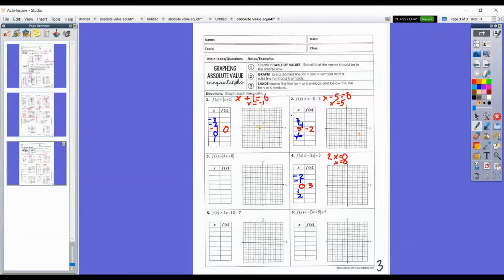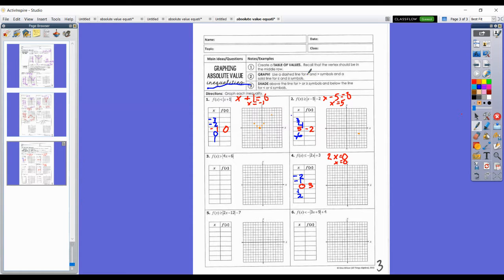Hi guys, so now the next part of this is absolute value inequalities. Basically we're going to do the same thing, but if you remember with inequalities, it's not necessarily equal to the line, it might be less than the line. So you might have some shading to represent your solutions. Could also be equal to the line and greater than it, so you might have some solutions that are shaded like that. So how does this work?